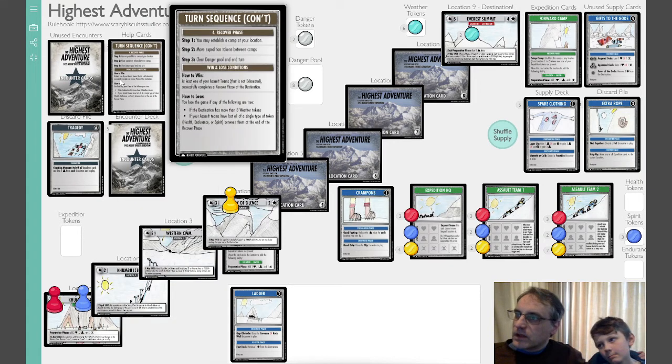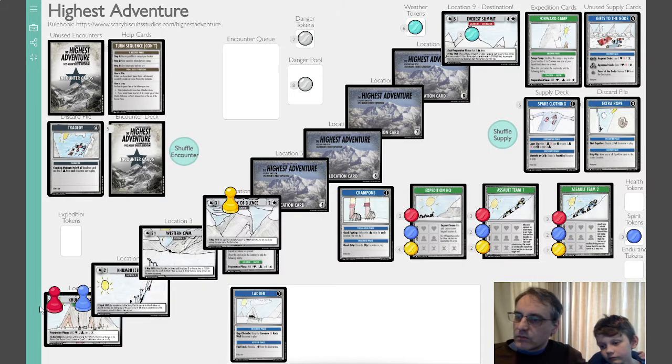Which is cool. Now the next thing we do is we can move expedition tokens between camps. Now that we've got a camp here, we can move these guys up. So we'll move these guys up to here and up to here.